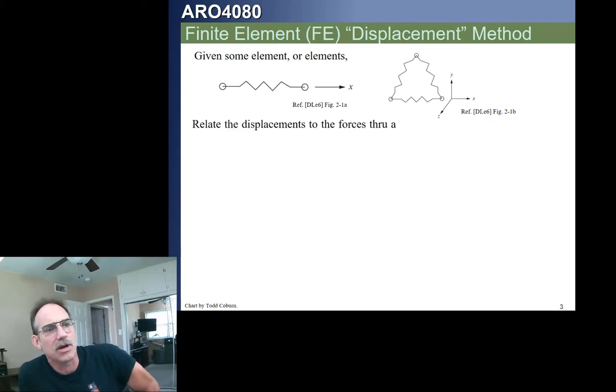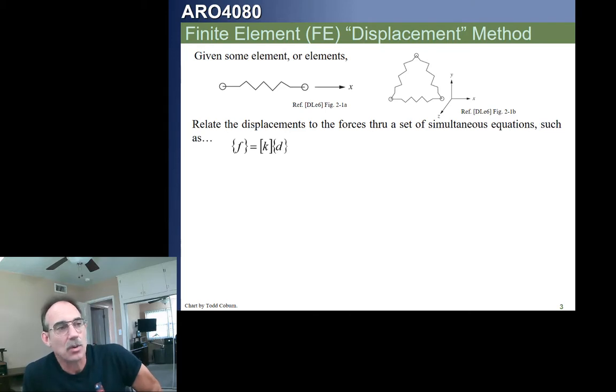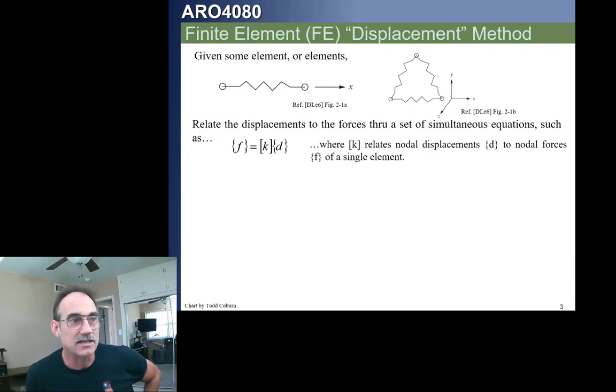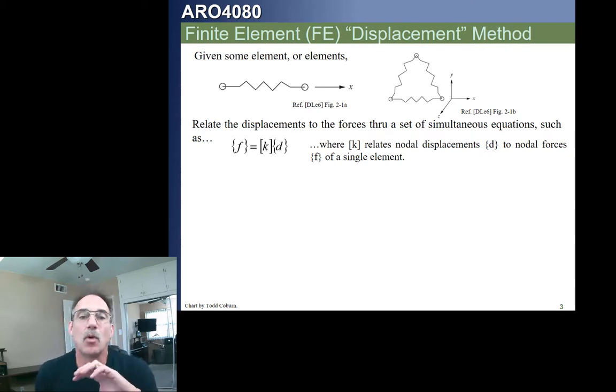With that idea in mind, we can recall that when we have a spring, the displacements are related to the forces through the spring constant. So if we know the spring constant of the spring, usually just k, then the force is equal to that spring constant times the displacement. Now if we have a single spring, we have a single displacement. But this principle is true for structures made of multiple things as well as just a single thing.